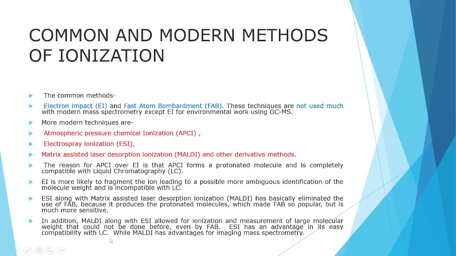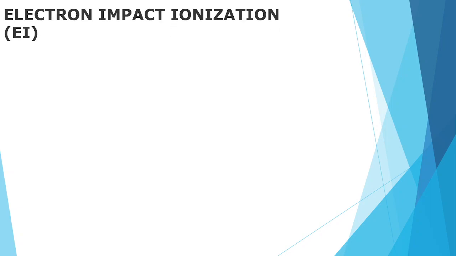ESI has an advantage in its easy compatibility with LC while MALDI has advantage for imaging mass spectrometry. So the combination of these two serves both purposes along with large molecular weight determination that could not be done before, even by FAB. FAB cannot determine the molecular weight of large molecules. So this was the summary of all the methods - the common methods used before in the 80s and 90s and modern methods which are used today. Now a short summary on electron impact ionization.